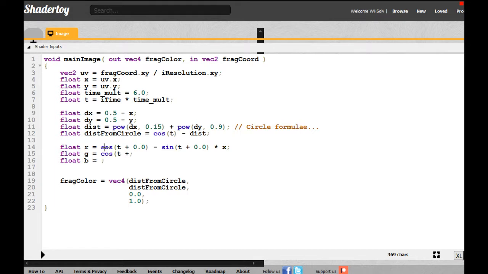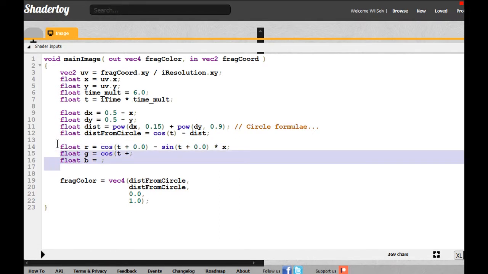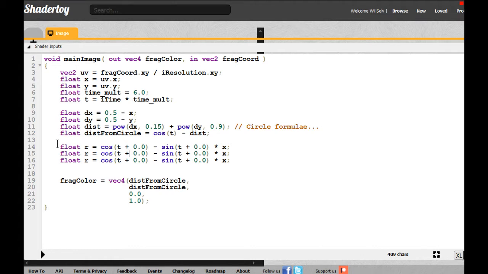Actually, I believe I can just copy paste it. Yeah. The only thing we change here is like time shift. So we can have multiple colors following one to another.